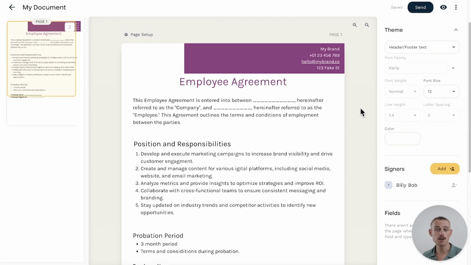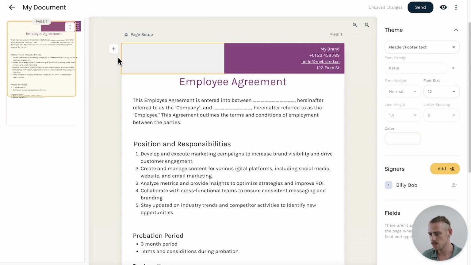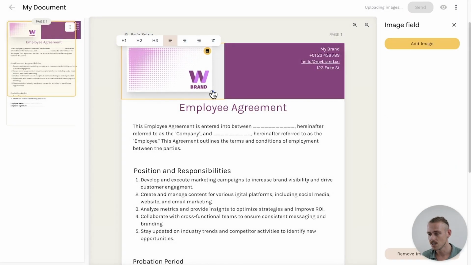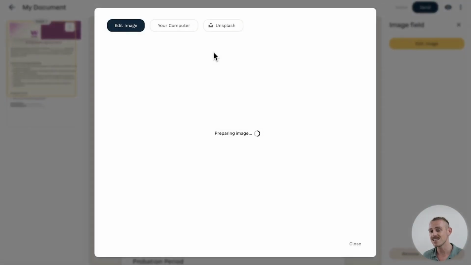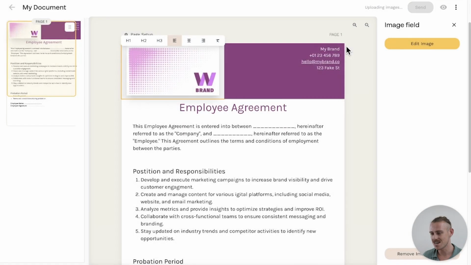Okay, well, that's looking great, but our document could still use some brand imagery. Let's add an image in this column. You can upload an image from your computer, like your brand logo, or insert a professional image from the Unsplash plugin. You can even use Papersign's inbuilt image editor to crop, annotate, and fine-tune your image. And I'm just going to resize that again, and voila.